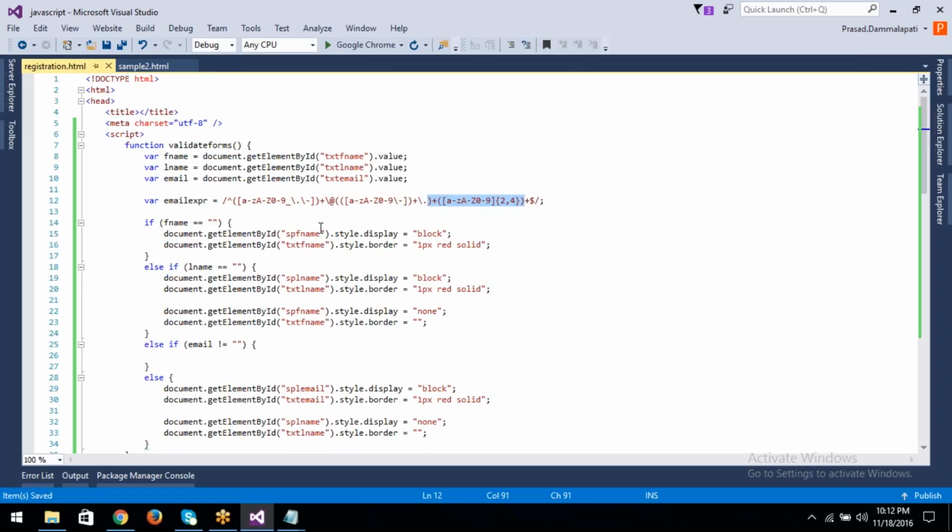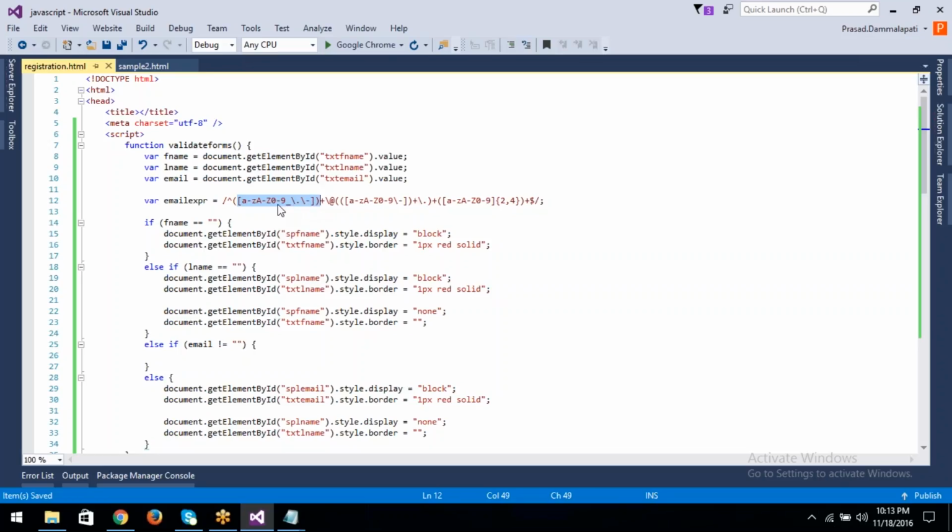So what is the meaning of this whole expression? It allows caps A to Z, small a to z, or digits 0 to 9, and underscore, dot and hyphen.